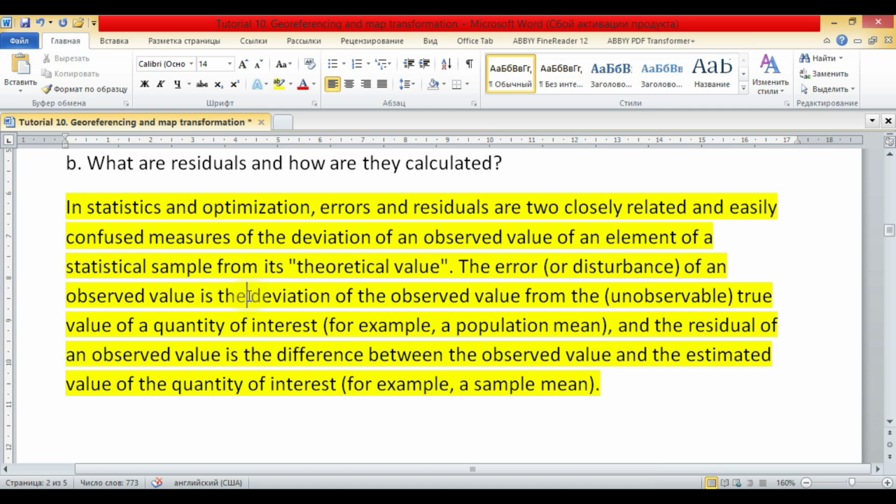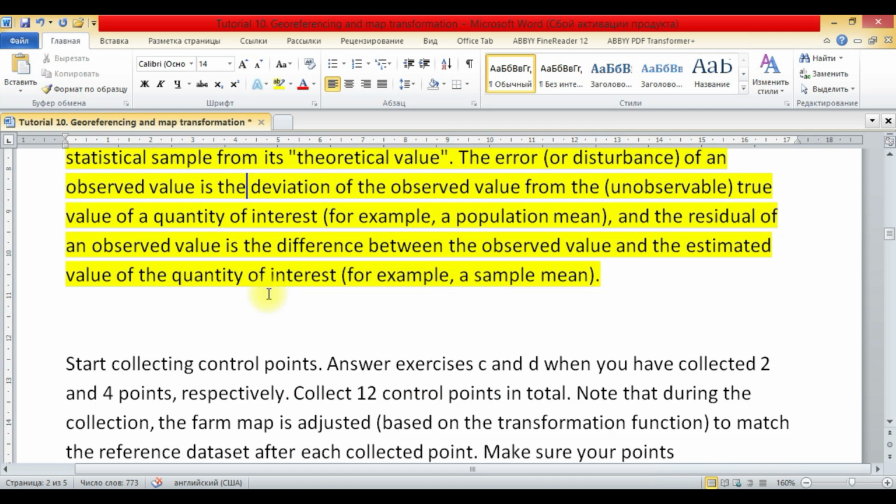So a residual, in other words, is error. It's the deviation from the true location of a point, or the difference between the location we measured and the true location of this point in a coordinate system.